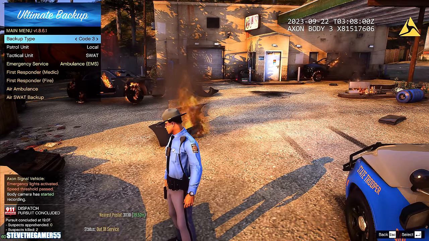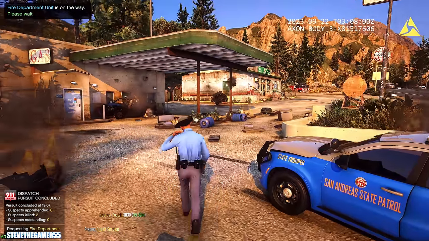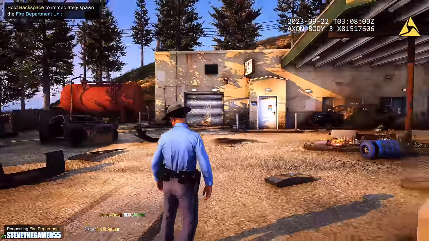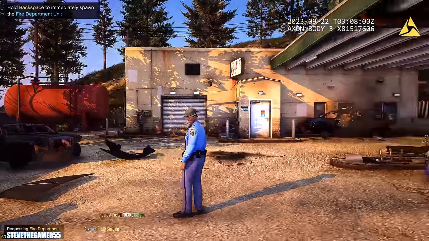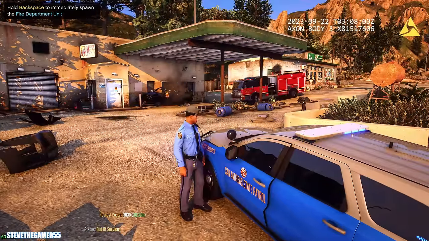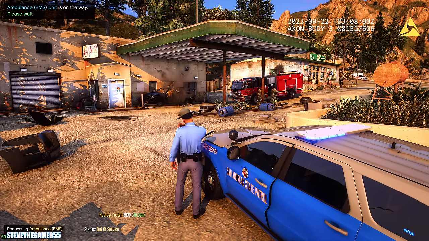All right, dispatch, can we get the fire department over here, please? What a way to start now. I'm happy I backed up. I mean, that would have been worse. A gas station, that would have been worse, though. All right, where to go? Yeah, let's get paramedic over here, too.